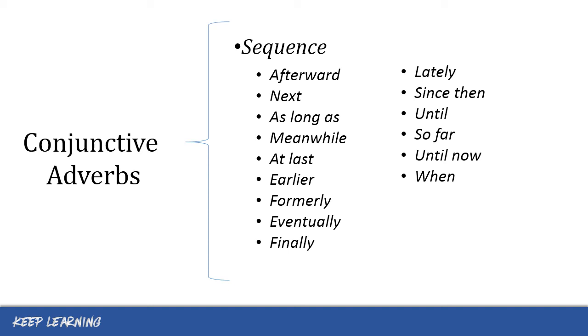Finally, very easy. Lately, últimamente. Since then, desde entonces, until, hasta que. So far is hasta ahora, which is a synonym of until now. And when, cuando, which is used for a sequence. You can say, you can go out when you finish your homework, which will give you a sequence of time. It's also a conditional, but it'll give you a condition. First is this, second is that.